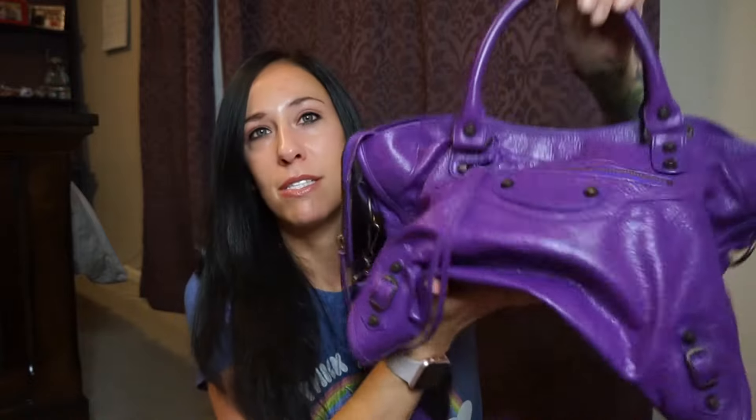This leather is just so soft — as you can see, it's just like a puddle. I was watching those handbag roast videos and a lot of people put the Balenciaga City on their list. Some of their reasons were because of how it looks when it's smushed or sitting down — they said it was like a puddle and they didn't like it. I really, really like it and I think that's a plus.